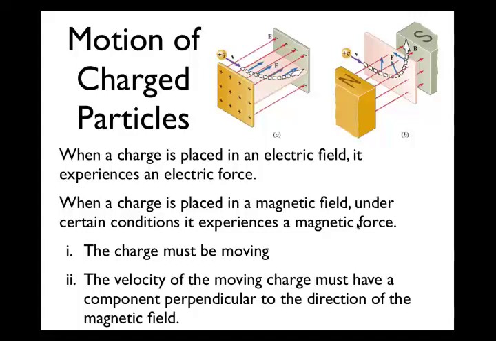So here's a picture I grabbed from an old textbook, but it illustrates what a moving charge does in an electric field and what it does in a magnetic field. If you have a moving charge and it enters a region of an electric field, say in between the plates of a charged capacitor, that charge will feel a force in the direction of the electric field, and that will result in a curve to the trajectory of the particle. Just like, by the way, a mass that's thrown horizontally across the room experiences a force in the direction of Earth's gravitational field and is pulled down toward the floor, making a parabolic trajectory.